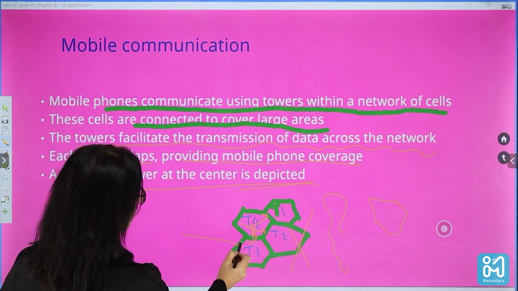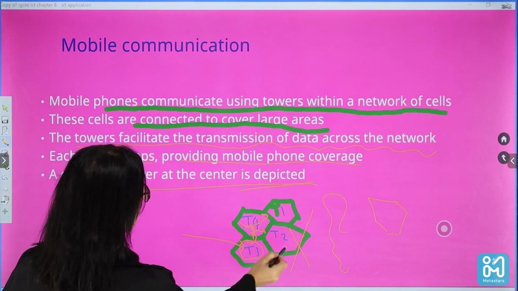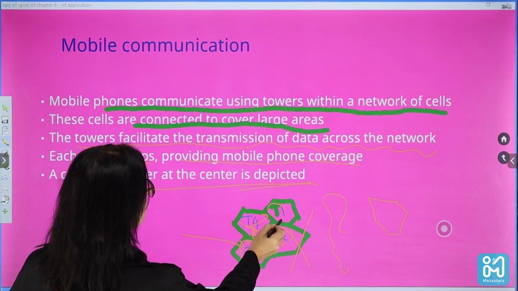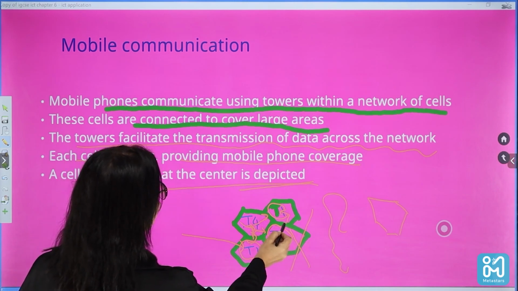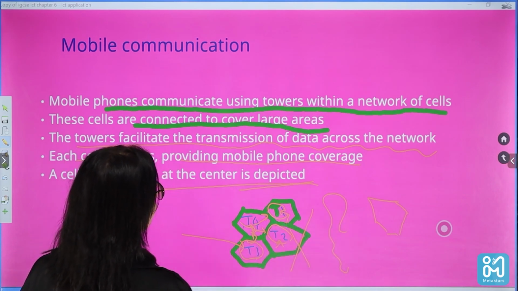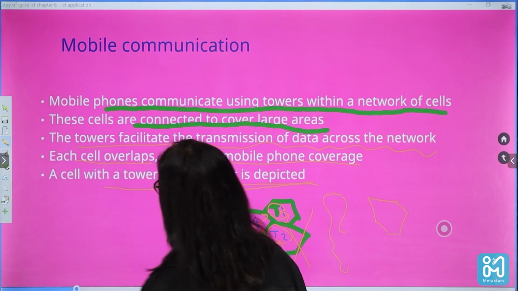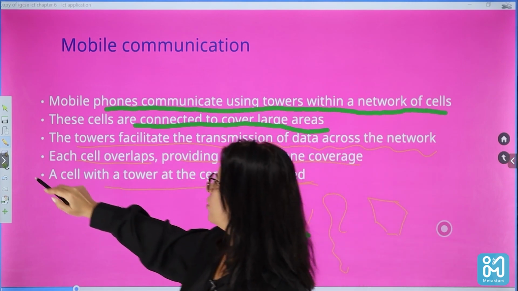So this will be the connected one. If I was in T2, this is my tower. If I was in T1, this is my tower. Otherwise, if I move in between two towers, the stronger signal will be captured by your device in order to connect to the phone network.